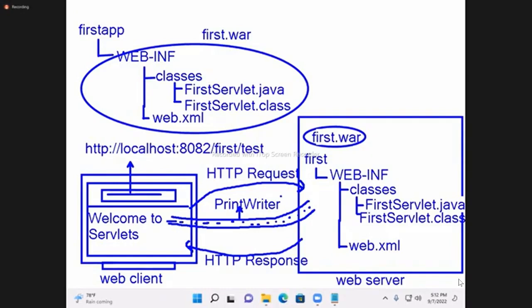How many categories of streams are there? Three. What are those? I think the majority of people forgot core Java. Console input output streams, file input output streams, and network input output streams. Three categories of streams are there, no? System.out.println is a console output stream. This is a network, internet stream, network related.